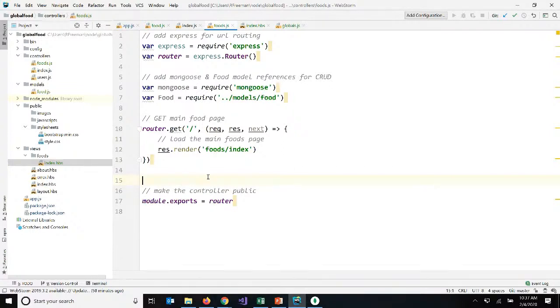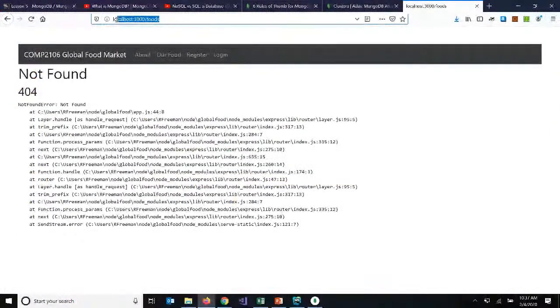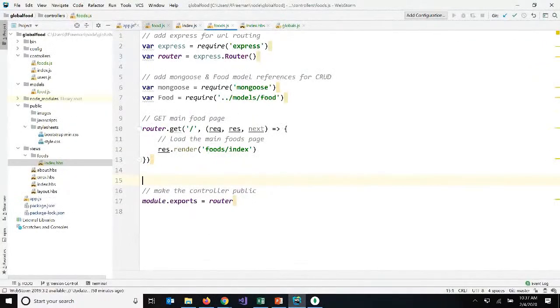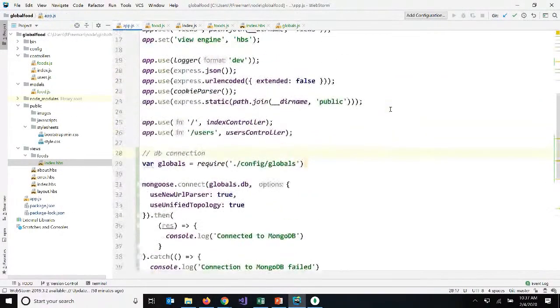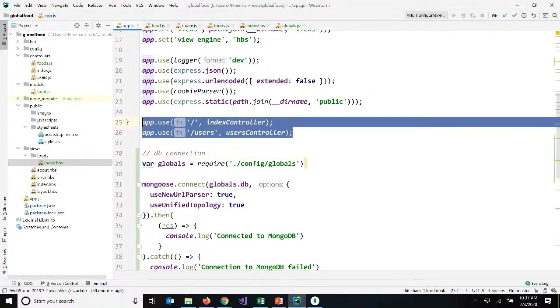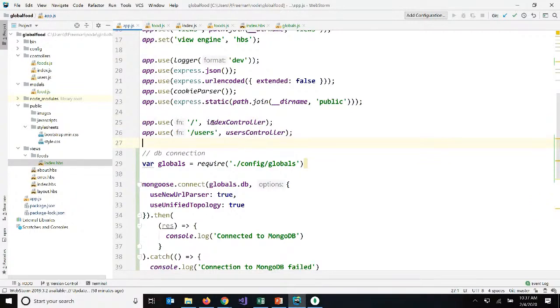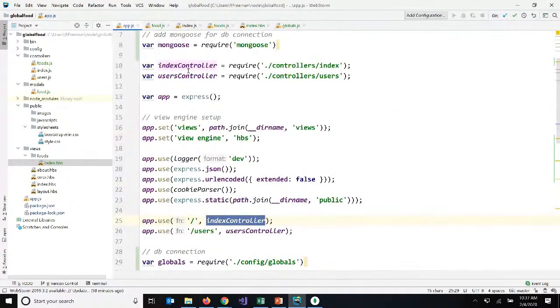We need to add something to a different file. How does our application know how to parse that URL? In app.js, so let's look at what was here. The express generator said any requests in the root are handled by this index controller.